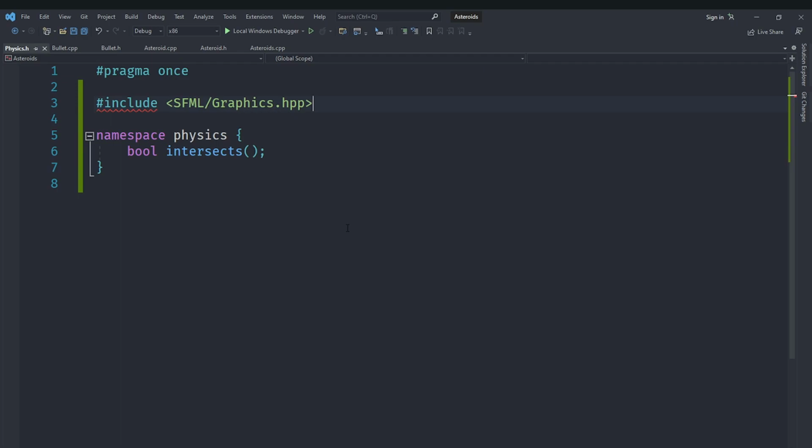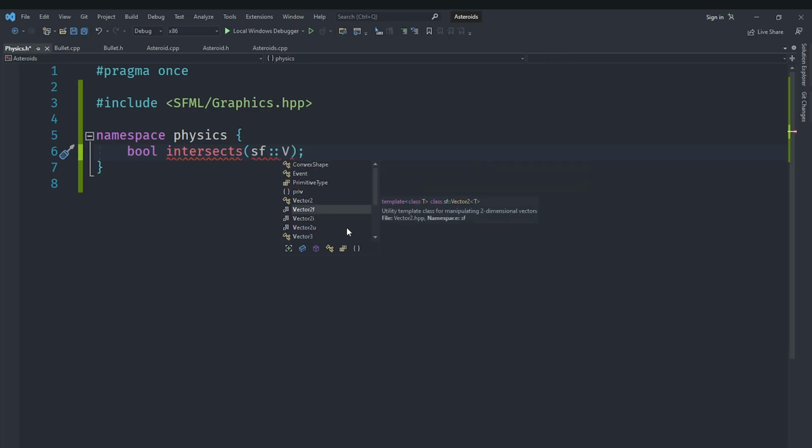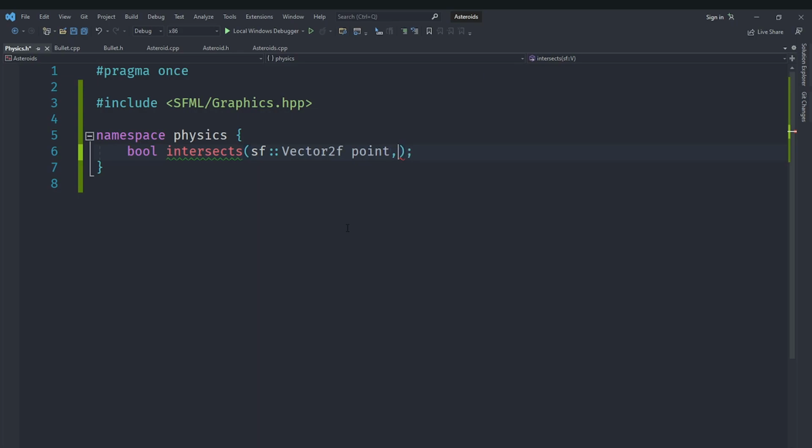The first overload of the method is going to check for the intersection between a point, which will be represented as a Vector2f called point, and a vertex array.